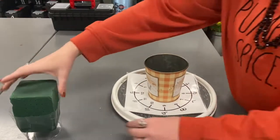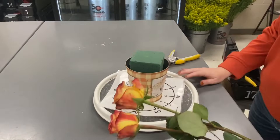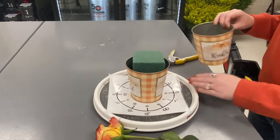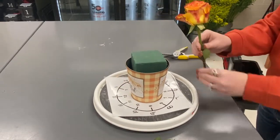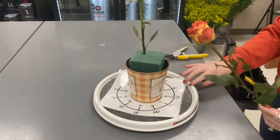Let's get started by putting our foam into our container. The first flower we're going to put in is going to be our roses. We don't want our roses to be more than one to two times larger than the container, so I have that other container showing you how high they actually need to be. We're going to set our first rose straight up and down, just like so.